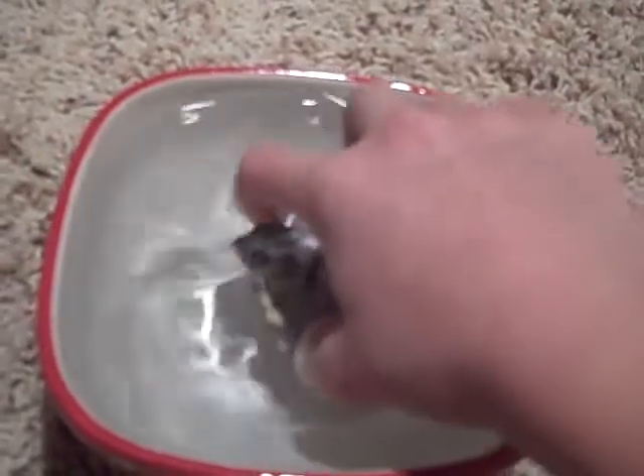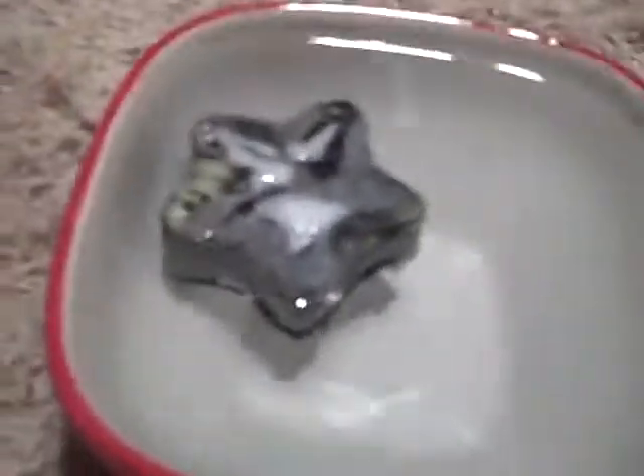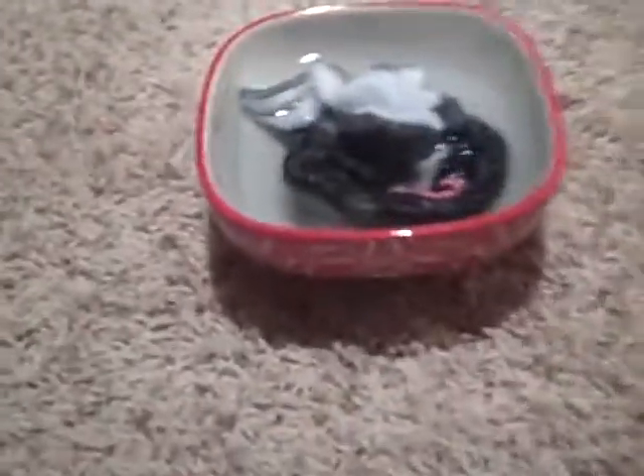So we're gonna put it in the water. Just let it split. Might have to pour some out. Just let it stay in there. As you can see, it's bubbling and it's sunk down to the bottom. It's starting to split. See? It's like twice the size of the regular. Okay, so it's starting to form. You can start to see Kuromi right there.